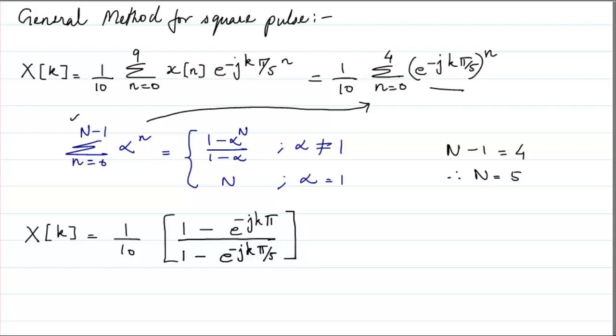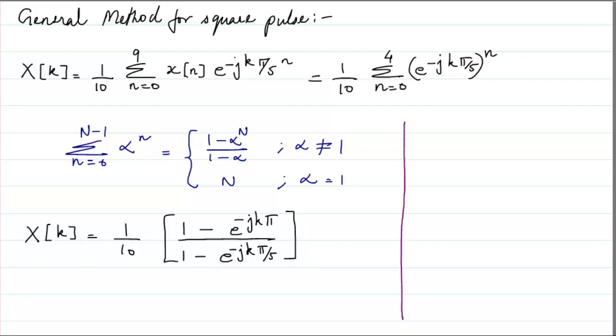Okay. Now here I wanted to teach a technique, one which can be used by you in many cases. Suppose you have a value like 1 minus e raised to power minus j some theta value, which you can see in the numerator as well as in the denominator. E raised to power minus j theta, here theta is k pi and here theta is k pi by 5. So you can use this for writing it in a particular way, and I will show that way.